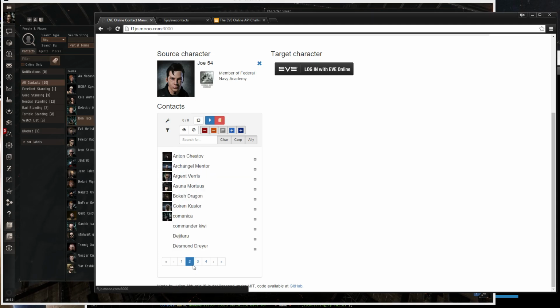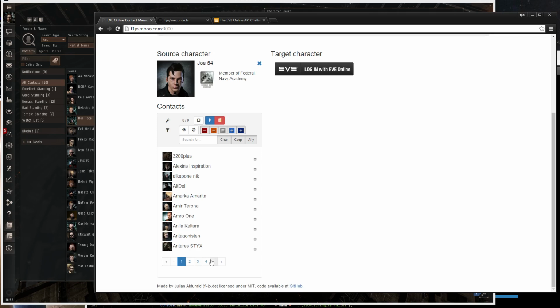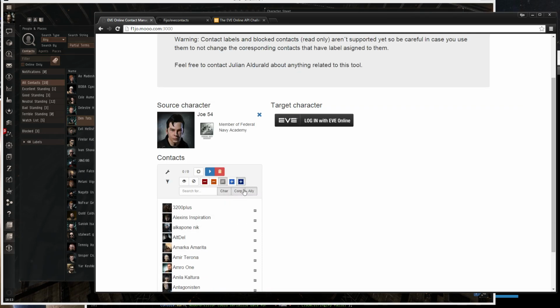So you can start browsing through there, and there are little pages, so they're not displayed in a massive list. Say you want to only see corps and alliances, these are pretty much checkboxes. Say you want to filter for only having corps.